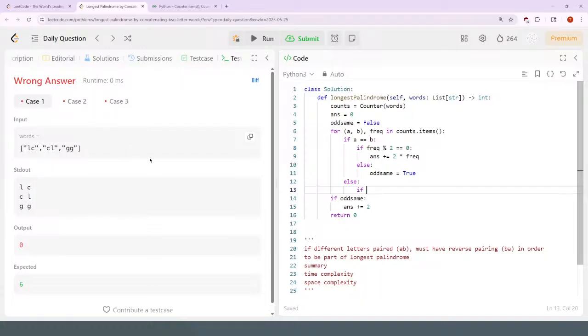Don't really want to do concatenation, but I don't see a way out of it. So I wonder if I can do something like, if BA is in count.